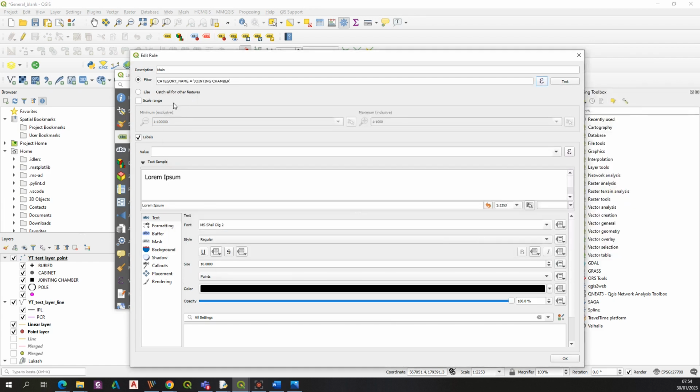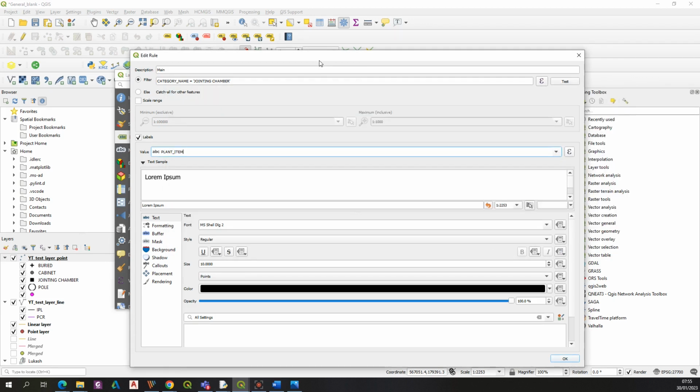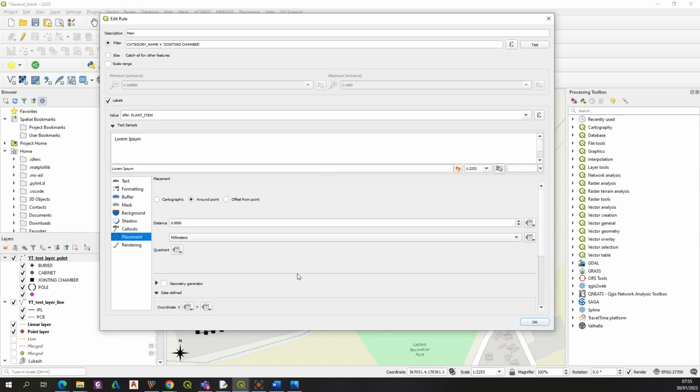Okay, since our condition is set, we can go to the value, and in value simply provide the column which is required. The output preview shows that we are correct. There is no space for error anyway. The one error which might appear here is just choosing the wrong column. And the text this time can be decreased slightly, but obviously we can start fiddling with placement. By default, text will appear around the point, but there is no space for that in situations such as this, as we are going to provide another text separately.